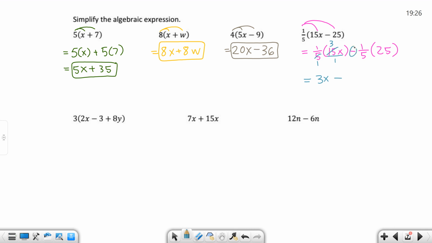And then minus, because you got a minus sign here. Minus what? Well, there's nothing here to change that, right? It's not a minus times anything else, other than a positive. This is over 1 as well. How many times does 5 go into 5? What about 25? 5 times. Then you have 1 times 5 is what? 5. And then down here, over 1, but do we write over 1? No. So the final answer is 3x minus 5. And again, if you wrote this down, then you just turn around and go to the next step and write that down. Okay?